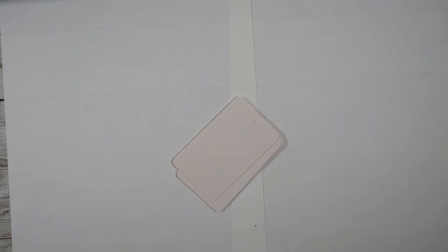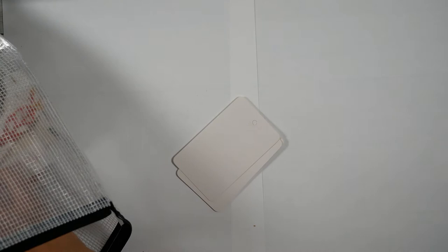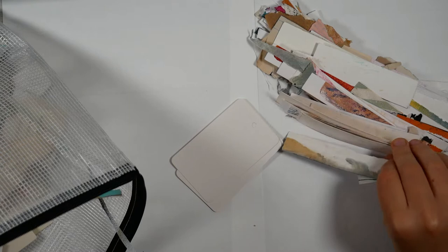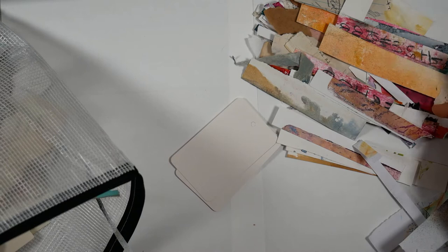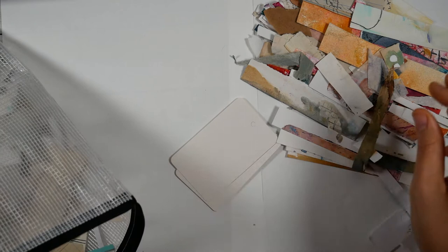So what I've been doing with those is taking my tiny little cast-off pieces that I rip off from, you know, a bigger project, and using those in a collage. So I have this whole bag of just little pieces that I can't throw away. Some of them are a little bit bigger than others, but they're smaller than a giant piece of collage paper, like a paper that I would jelly print on, or even a book page or something like that. These are small pieces that I've cut off of something.